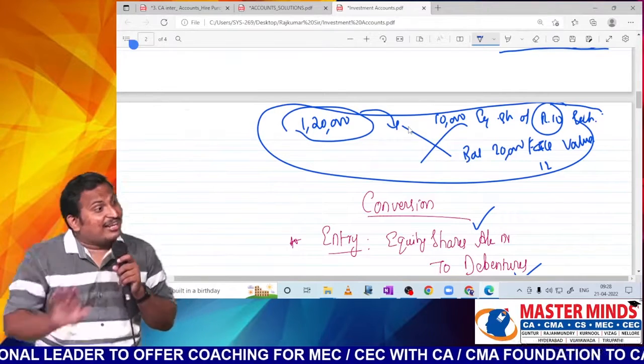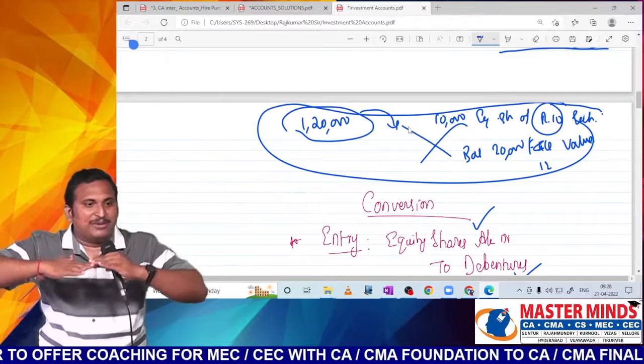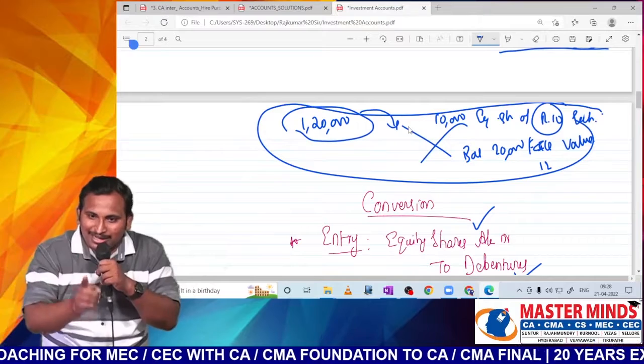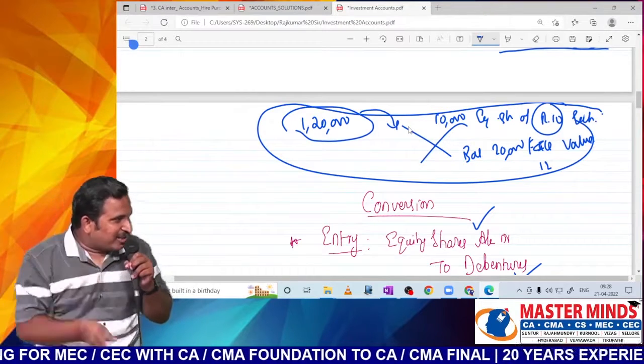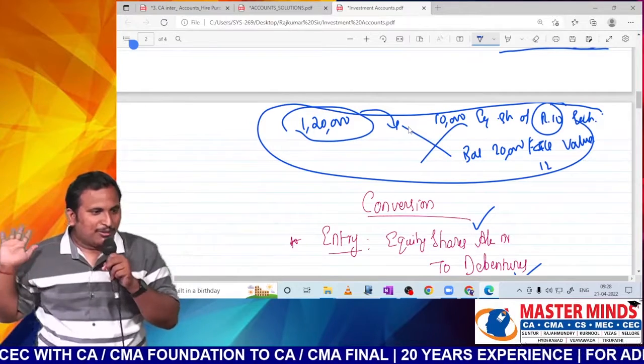If they give like that, I accept that it is a market value, because equal settlement should happen, sir. If you feel that only 10,000 equity shares can be allotted, then for the balance 20,000 cash should be given. If they don't give like that, that means that 10 rupees is face value only. That is not market value.